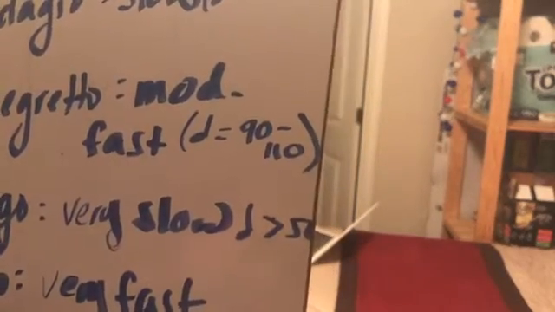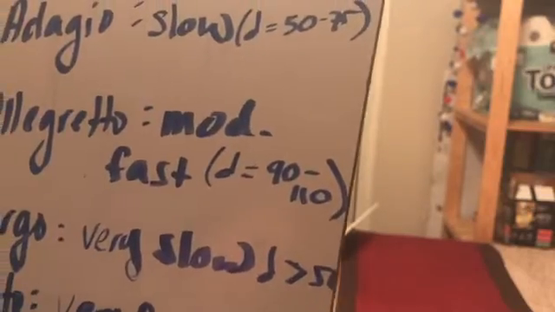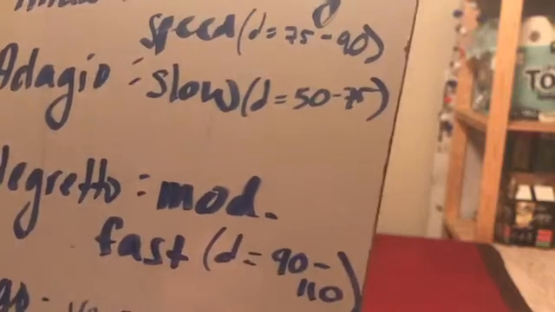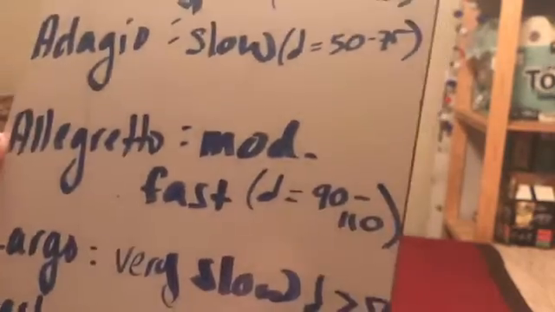Sorry, I'm right on the edge here. Largo is anything slower than 50. So if you're thinking about that resting heart rate, you should be measuring ideally anything lower than 60. If you're at about 45, you're already at a very healthy resting heart rate. But yeah, anything lower than 50.